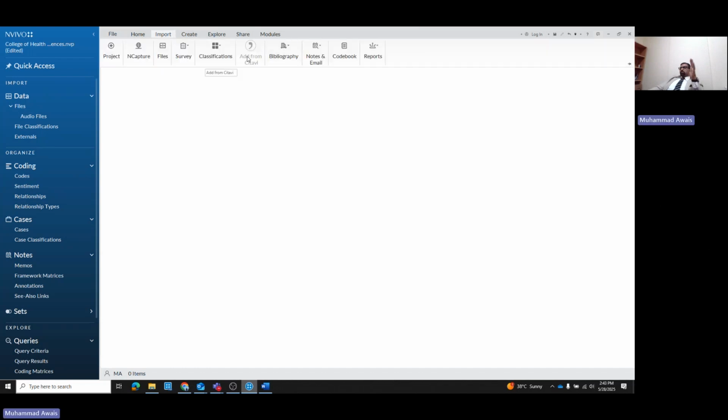As I told you, Sativi was purchased by Lumivero. So this is also an option available. If you have installed Sativi on your computer, this will be visible, and you see 15 minutes are up. Whether you want to save the project, yes. Bibliographic analysis will be saved here if they don't have any PDF or Word file document. Notes and emails, codebook. If you have a list of codes saved separately, you can import them and they will be saved here. Themes, reports, import. So these are the import options available inside NVivo.